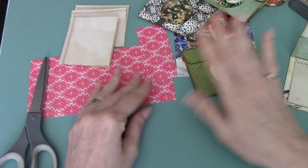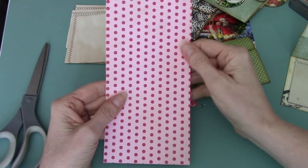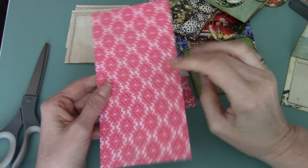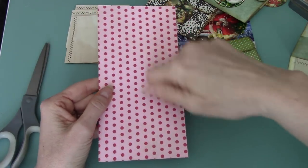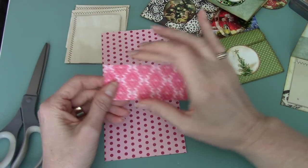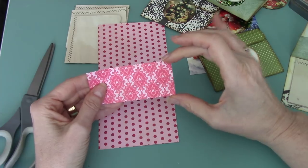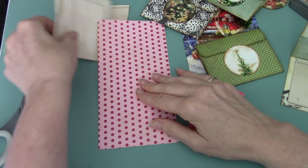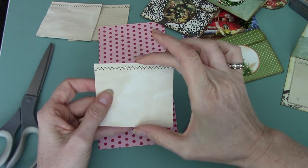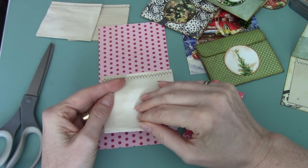Really simple to make. What I've used is an 8-inch long by 4-inch wide piece of double-sided cardstock. You don't have to use double-sided if you don't want — it just has to be a decent weight. And if there's no image on the inside, I would probably just ink it up a little bit. So 8 inches by 4, and then I cut this from the same strip on a 12-inch piece of cardstock — this is 4 inches by 1¾. Then I made some little pads of paper: 3½ inches wide by 3 inches. I wouldn't put any more than 6 sheets; I think this one has 5.